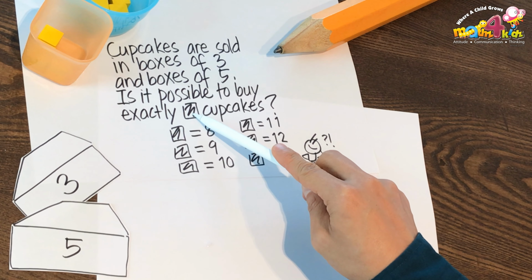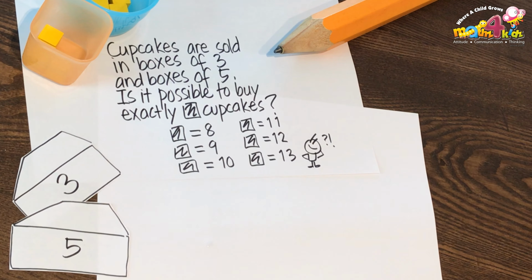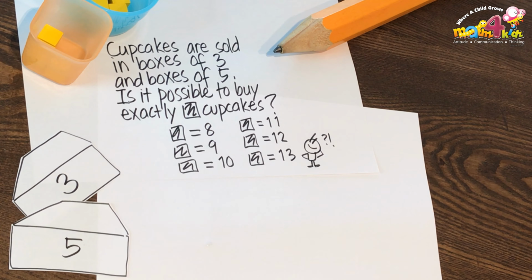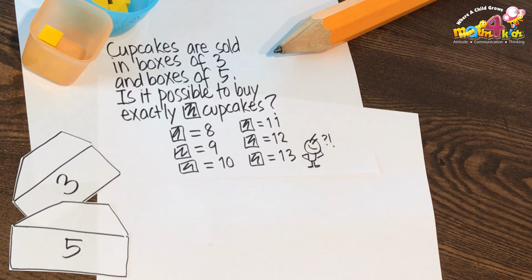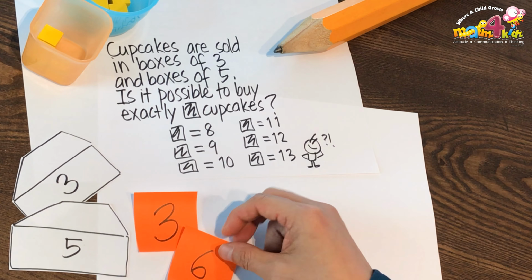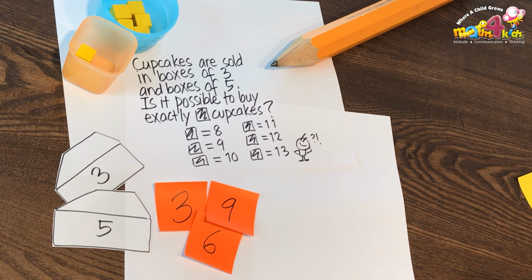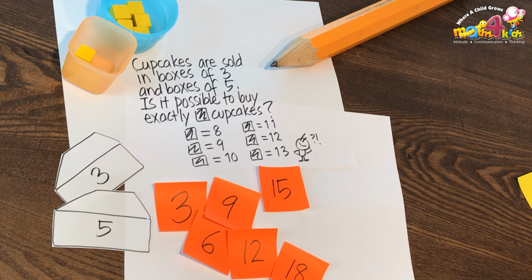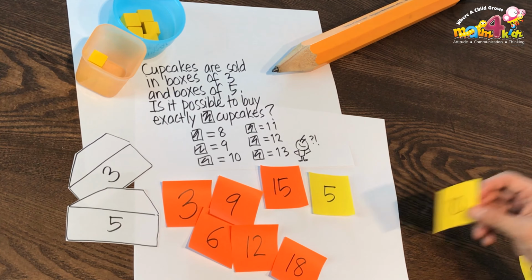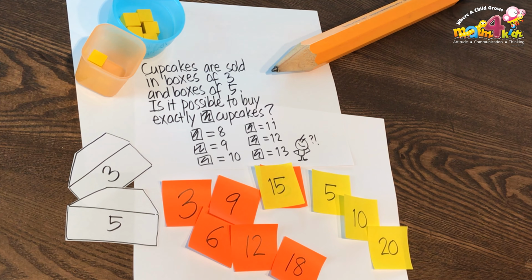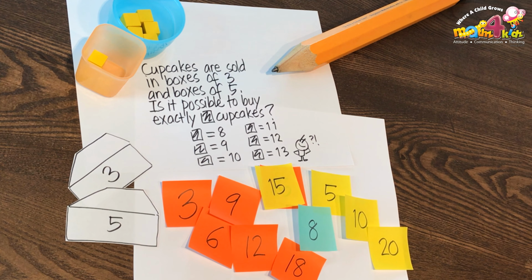Of course, the numbers got to be whole numbers. And it is quite easy to see that numbers less than 3, like 1 and 2, are not possible. And numbers between 3 and 5, in this case 4, is also not possible. What are possible? Multiples of 3. Multiples of 5. 8 is possible, and all the multiples of 8.